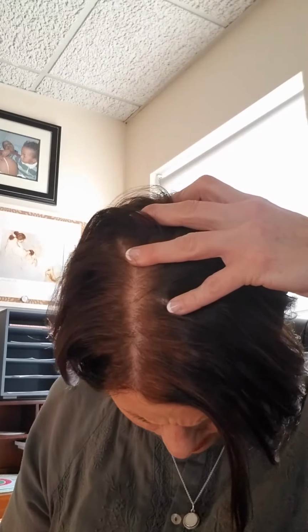What else did I have on my list of things? Sometimes you can ask your midwife or your provider to keep the baby's head flexed as it's coming across the perineum. If the baby's head is tipped down like this, it comes through the vagina and then it comes up like this. If it starts coming up before it's entirely born, it needs a wider amount of space. There needs to be more stretching. So if you keep the baby's head flexed, its chin down until it gets its chin out, then it can extend, and that will help save the perineum too.